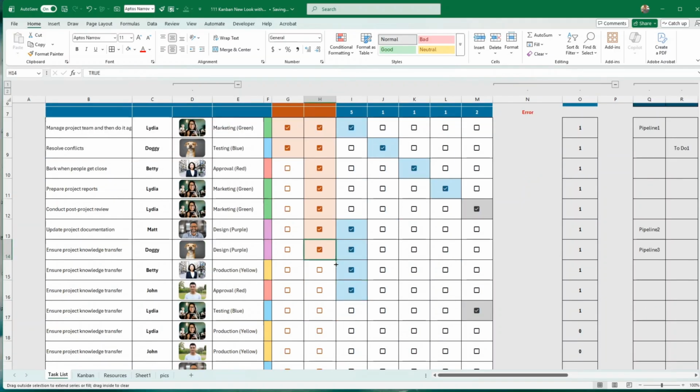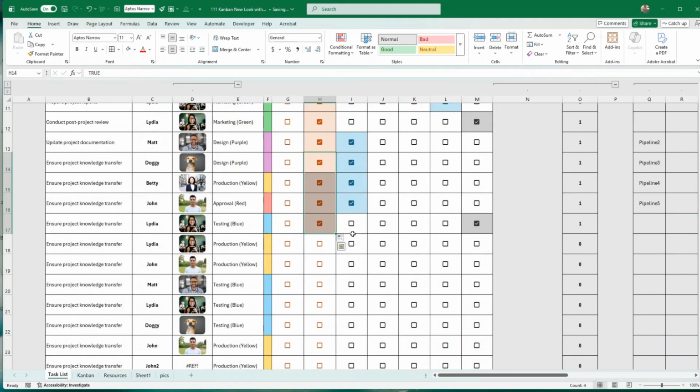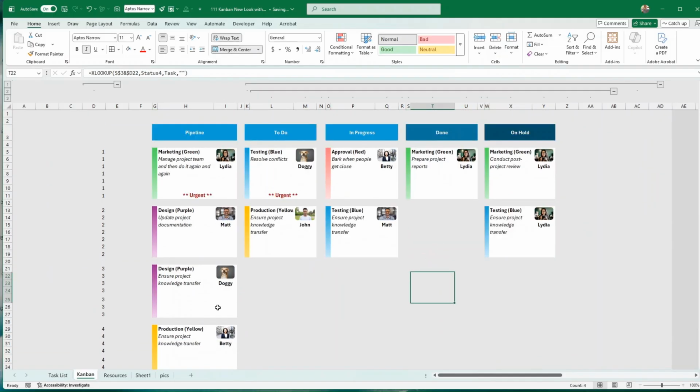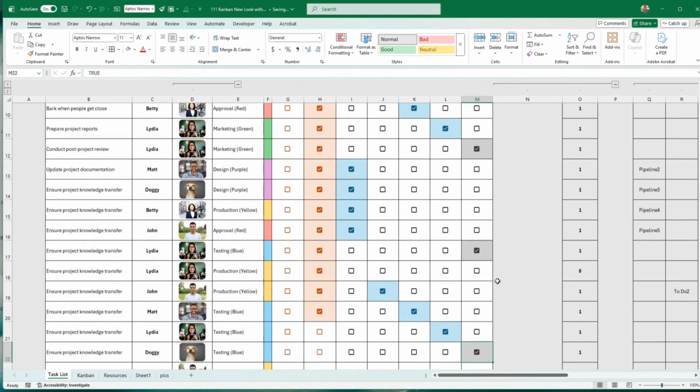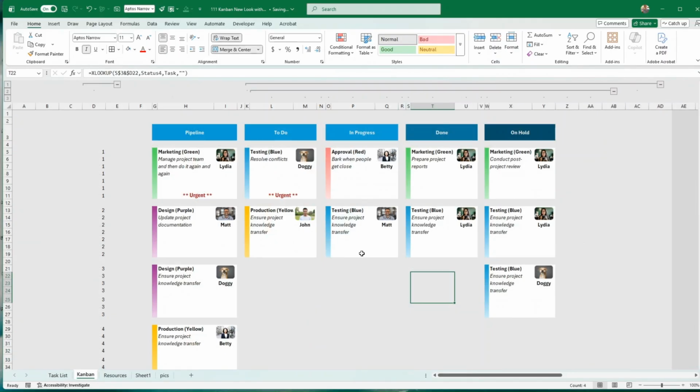Show on board, of course, plenty show on board. Let's have a look. Kanban, it's got plenty here. Beautiful. All right, we have 2 on hold. I have 3 here, but one must be no show. We have 2 done. One is no show. 2 on hold, 2 done. Okay, everything seems to be working okay.